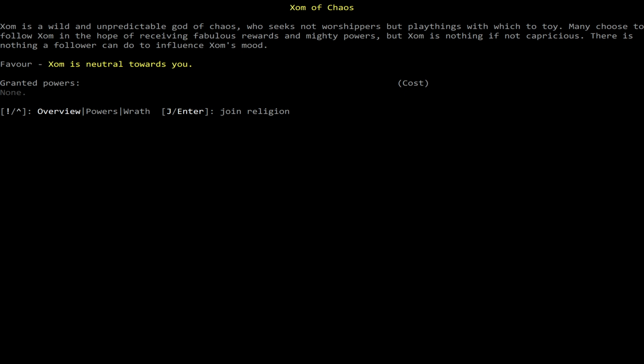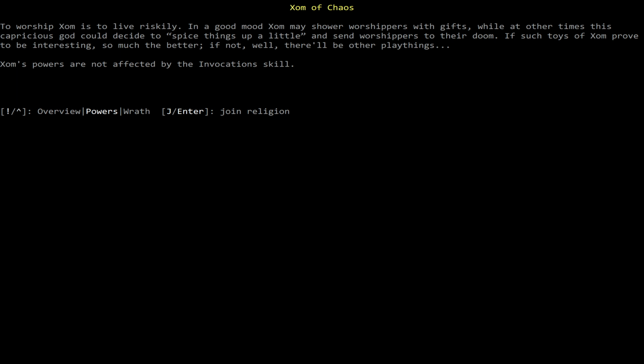You can toggle with the exclamation key through different pages here, and it tells you what powers Zom may confer upon you. In a good mood, Zom may shower worshippers with gifts, while at other times this capricious god could decide to, quote, spice things up a little, unquote, and send worshippers to their doom. If such toys of Zom prove to be interesting, so much the better.